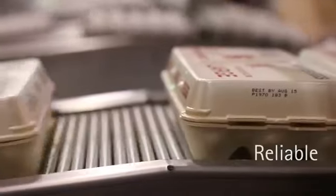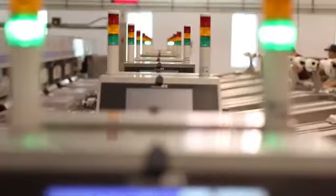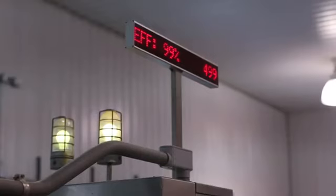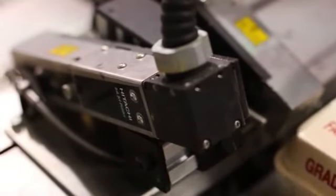Right off the bat we noticed immediate startups with no delays, quality prints, and quick and easy turnover during the day for different products. The screen is easy to interact with and all the operators have no problems with it. We're eliminating carton waste as well as the man hours associated with the old mechanical daters, and from a maintenance point of view, with anything mechanical that moves it breaks or wears — so that's been eliminated as well. The Hitachi RX has been a great printer and I'd certainly recommend it to anybody.